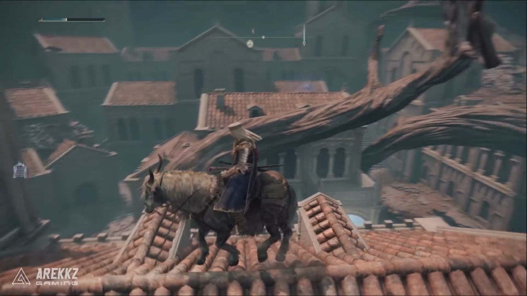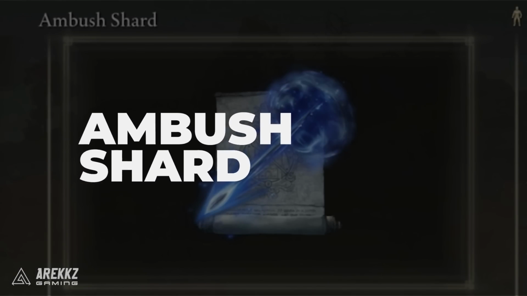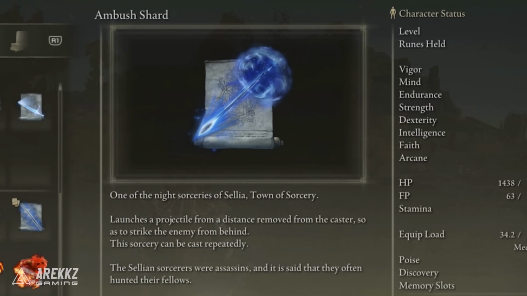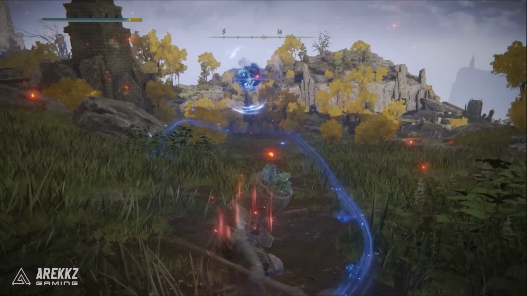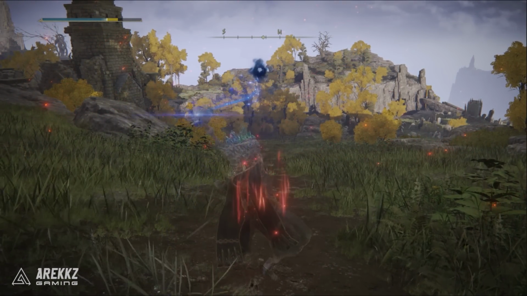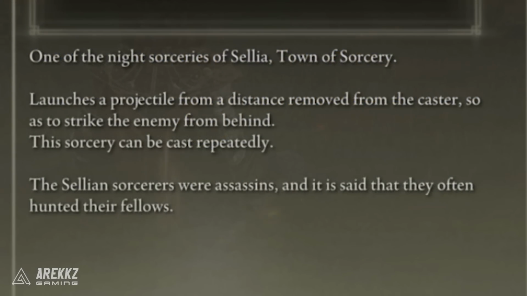Another worthy spell of note in the Night Sorceries is the Ambush Shard. This is one of the Night Sorceries of Celia, the town of Sorcery once again, and you launch a projectile from a distance removed from the caster so as to strike the enemy from behind. It can be cast in repeated succession, and much like the description of the previous spell, the Celian sorcerers were assassins and they would use this to hunt their fellows.